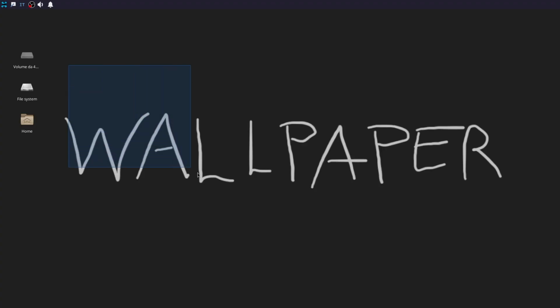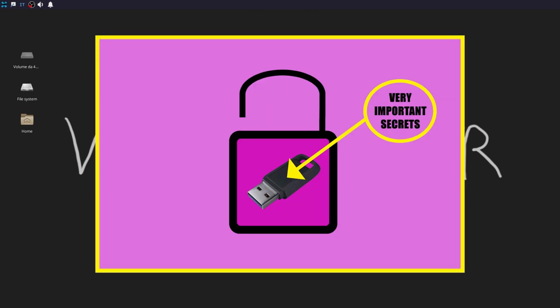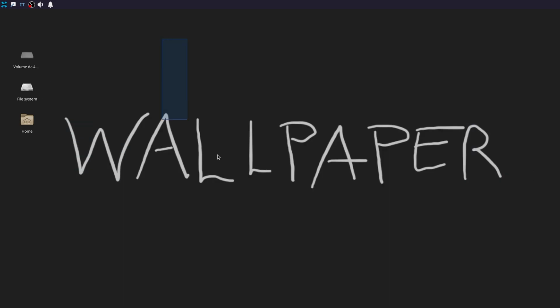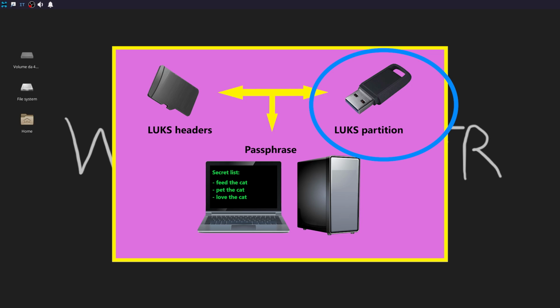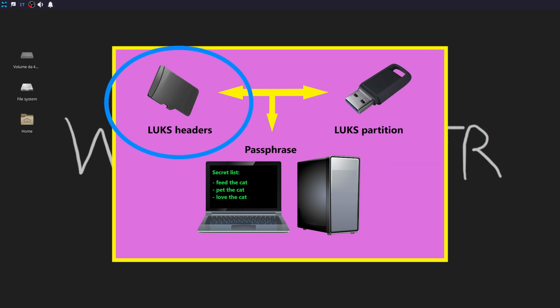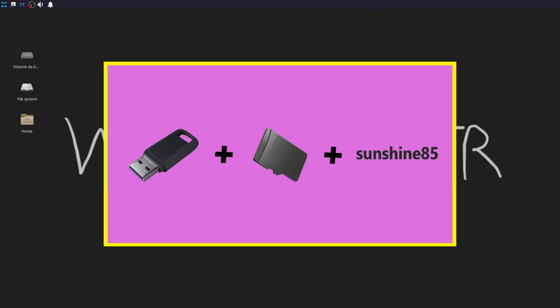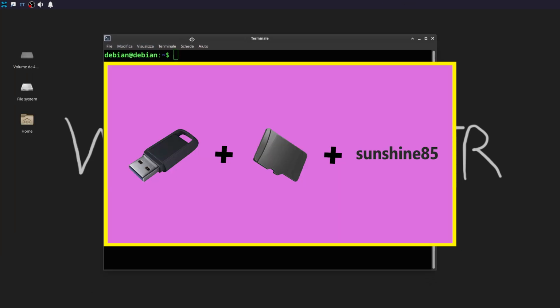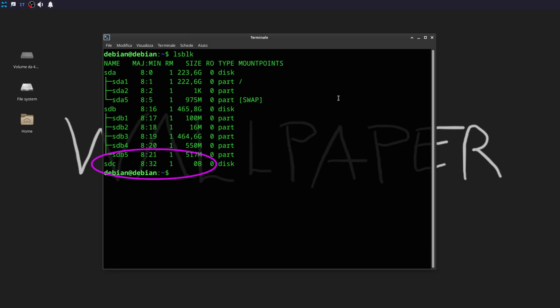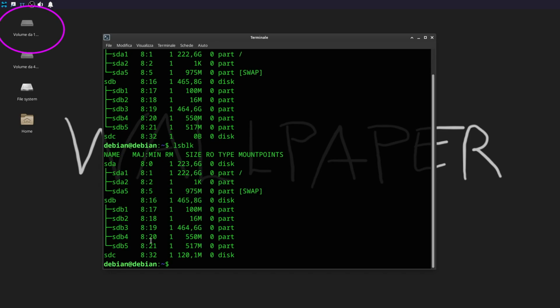Hello, everyone. I need a protected USB stick to use while traveling, where I can keep personal documents and confidential files without fear of losing them and leaving personal information to strangers. I want to create an encrypted partition and separate the headers of this partition in a second storage memory. This way, to access the files I will need both memories and a passphrase. Of course, it increases the risk of losing one of the three things, but the goal is to protect my confidential data, of which I have backups elsewhere, so it's fine. I would never want anyone to see photos of my cats or read the letters they send me.